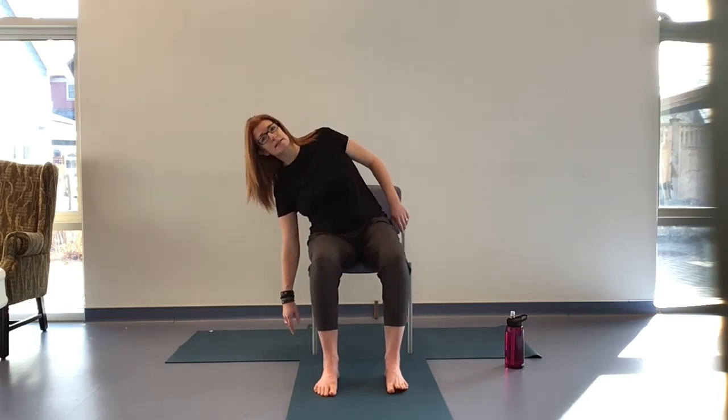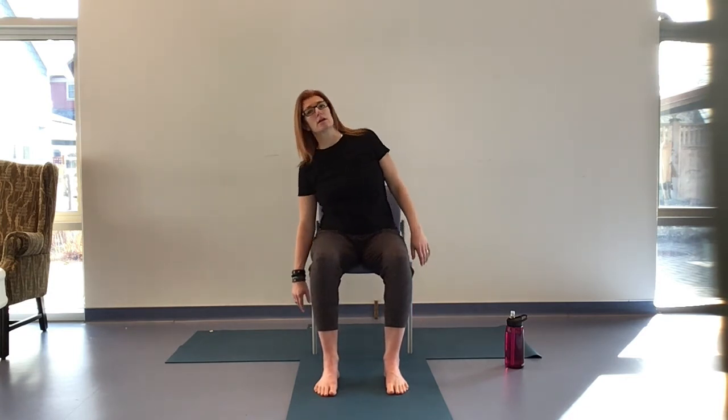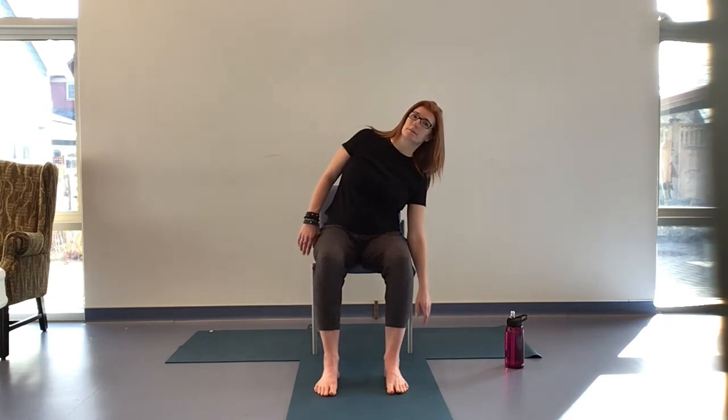If we pick up one of the hips to get down a little further, then we're actually moving in through the pelvis and the hips rather than getting that motion just in the spine.